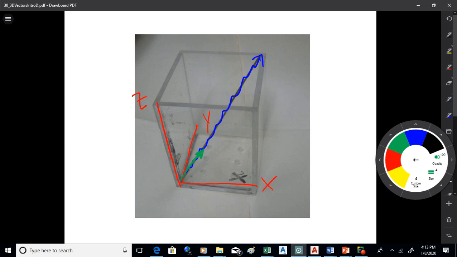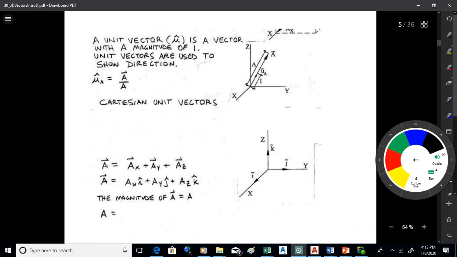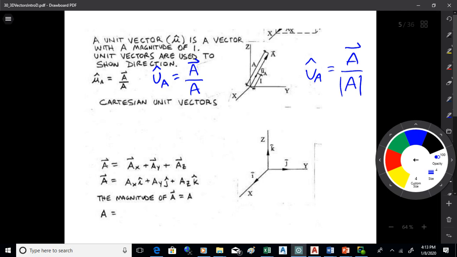And the way I would calculate that is I would take the vector, let's call it A, and I would divide it by its own magnitude, and that's how I would come up with a unit vector. So the unit vector A is equal to the vector A divided by its own magnitude. Now, I bet if we were in a math class, your instructor would probably write that out like that. I'm not going to do that, though. That's not how it's done in engineering books for whatever reason. We put a vector hat on the vector. We put nothing on the scalar. That's how we do it. It's different than the math classes, I know.